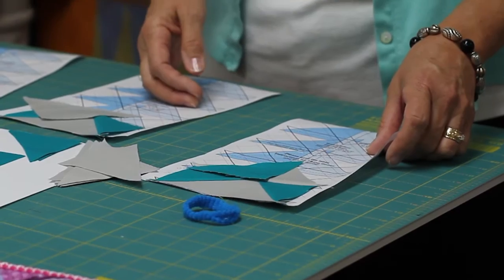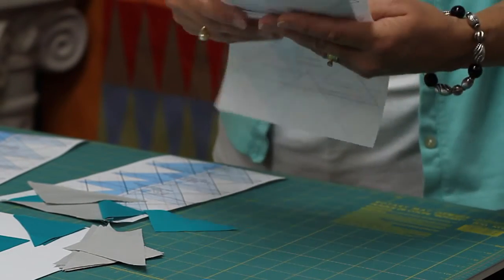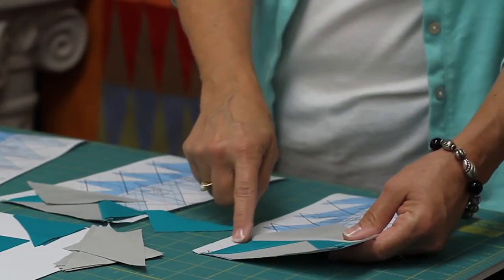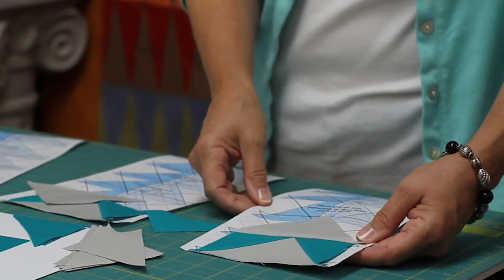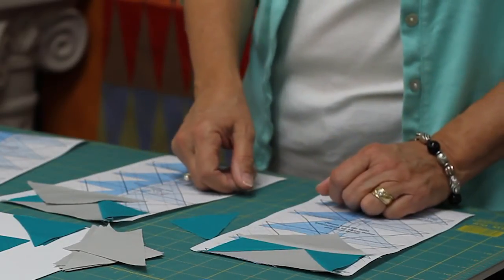When you get to the end, you simply turn your paper over and trim to those, you can do this one from the front actually. You just trim to your geese. So it will make them perfect and accurate with perfect 1/4 inch seams.